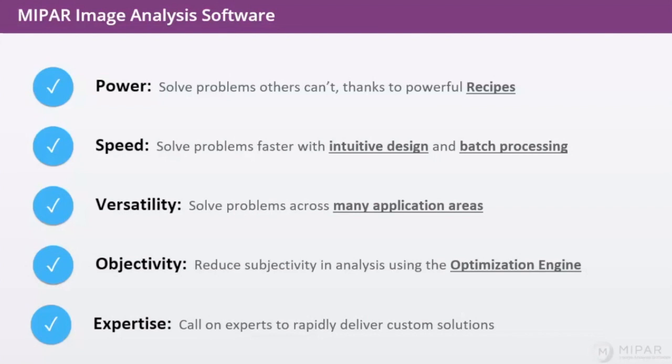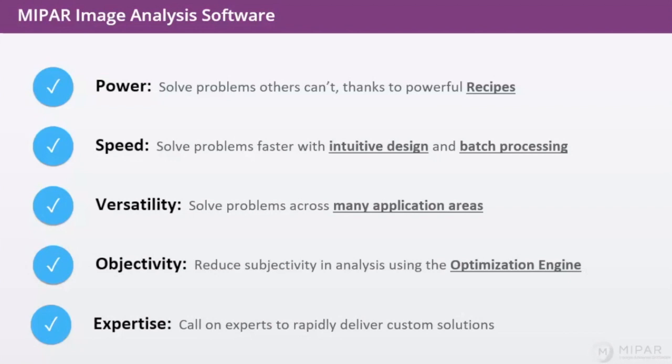Users that face image analysis problems want a powerful tool, something that can solve the most challenging segmentation problems. A lot of the customers come to us after they've tried everything else. And the reason why MIPAR is so powerful is because, as I said before, we've incorporated lots of features and tools that are specific for the material scientists and can be integrated together in the recipes. So you can combine simple tools like cropping an image all the way to applying deep learning and performing mathematical operations between images all together in one platform, which increases the flexibility of the analysis.